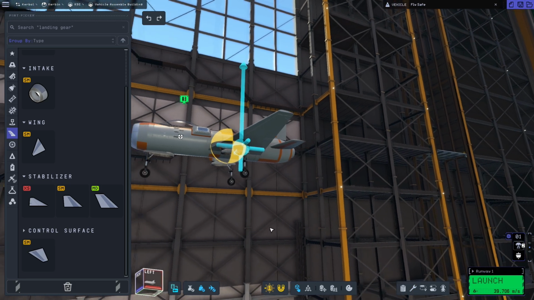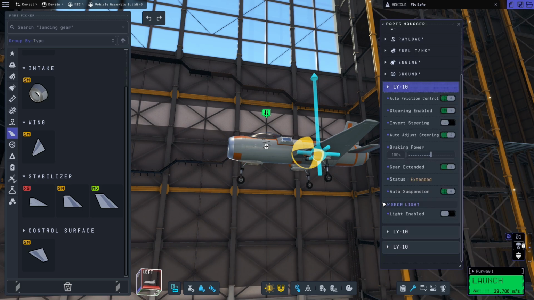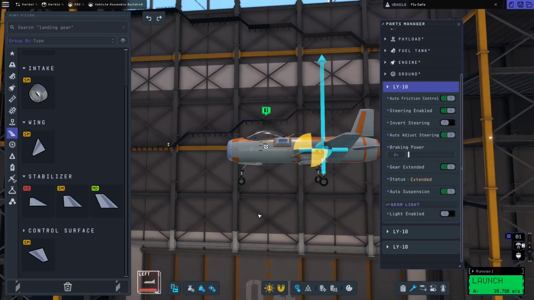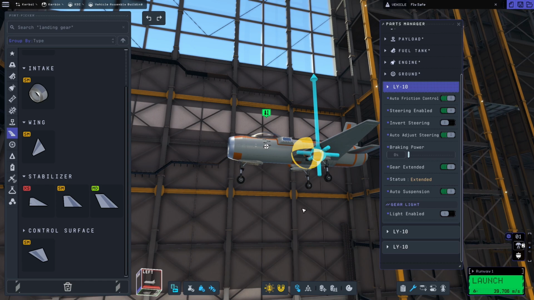Other things I need to customize are the landing gear. I want to make sure that this doesn't actually have any braking power. Braking power on this landing gear would just be disastrous. It'll more likely cause that landing gear to collapse or the plane to flip over more than anything. And these gear are not going to steer, but they are going to brake.